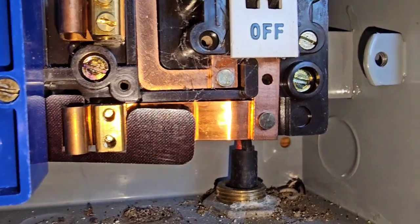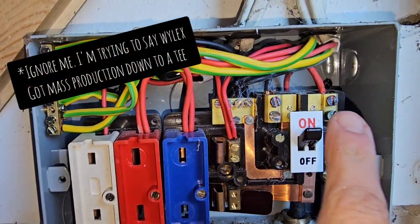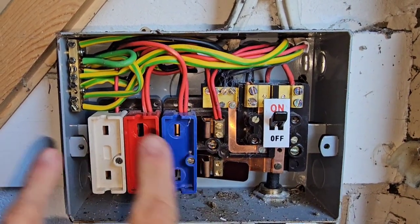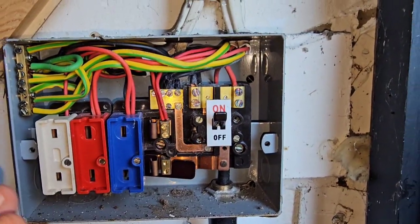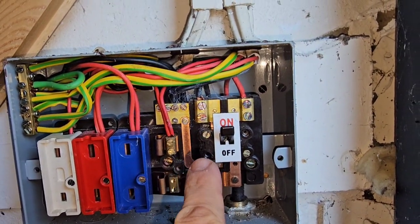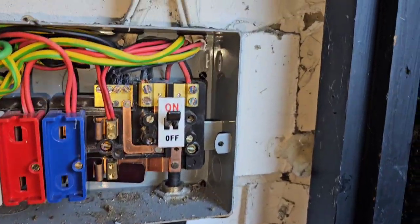I'm just going to show you the inside with the cover removed so you can see the rivets — there's one there, one there. These are quite modular — you can see you can add on units, so that's an original two-way unit and you could bolt on another section. There's a good video by Jamie Blatant — now at Actual Electrical Content I think — he talks about his first electric shock from one of these boards where the fixing screw for the cover ended up going through and touching the live part.